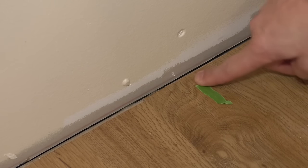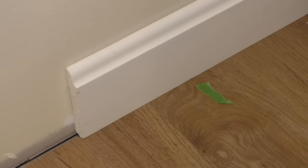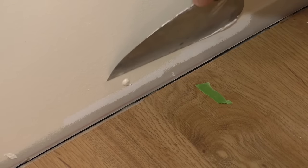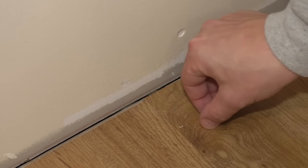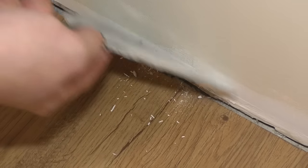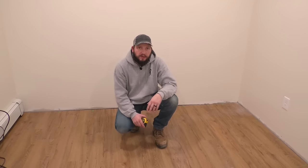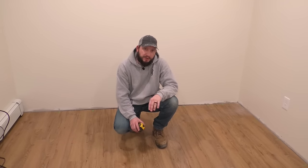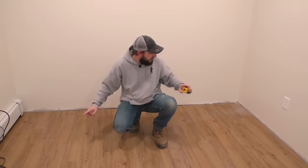I also like to leave my tape far enough away so that when you put the baseboard on, you're not going to have to try and pull the tape out from underneath it, but you will still know where the studs are. Also, just make sure the wall is clear of obstructions - there's some extra mud or extra paint, so just go around and make sure that's all cleaned up. Now that I have all my studs marked around the entire room, I've got to choose a place to start. I like to do long pieces first, because I'm going to cope into the other straight piece of baseboard in each corner.